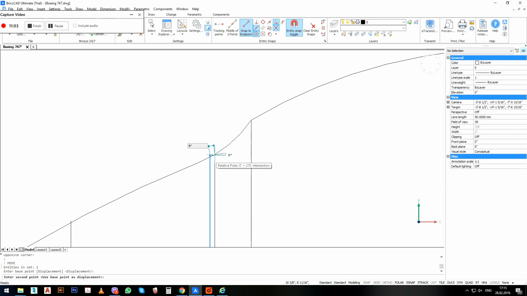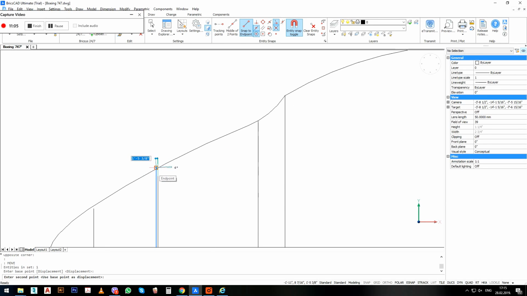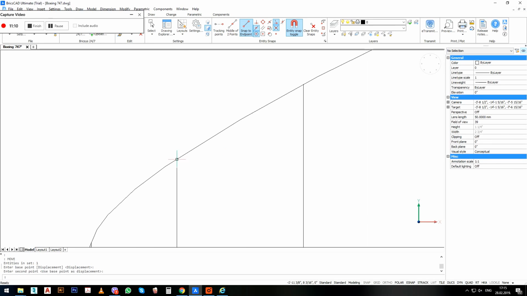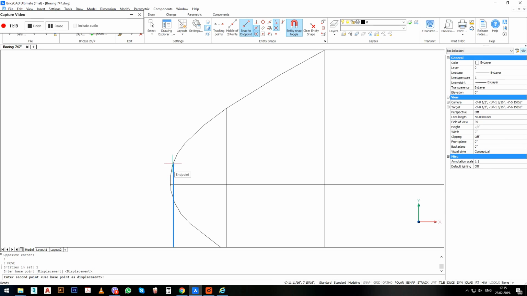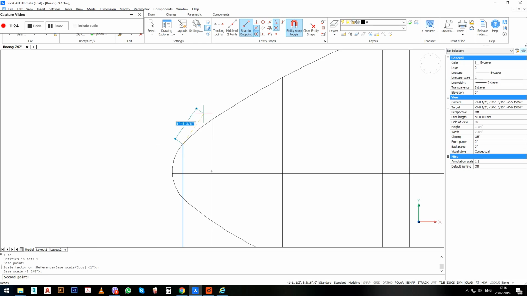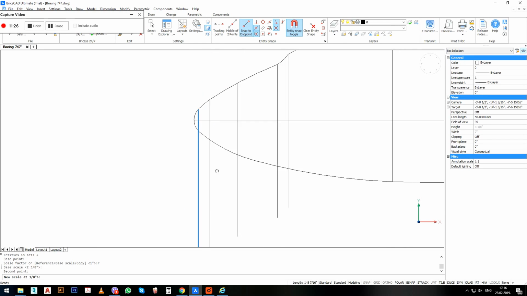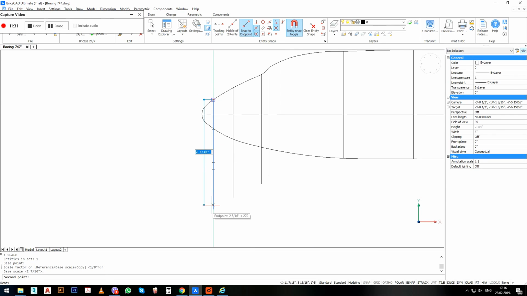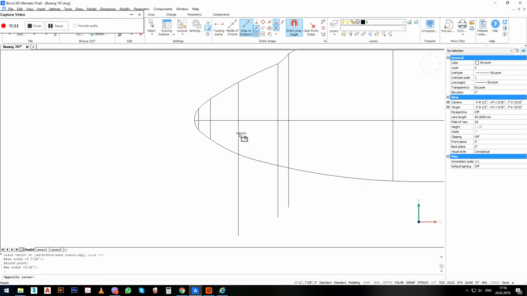Here as well. Moving to the end points of the curve, so the shape would be smooth at the end when I use Loft to connect these. And scale it again, and again.